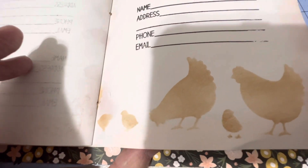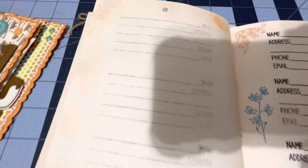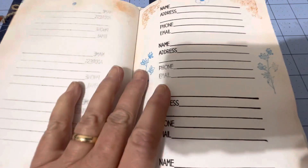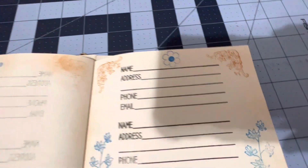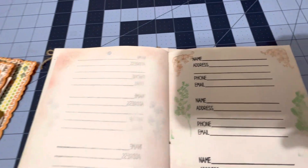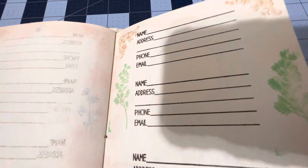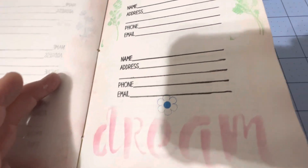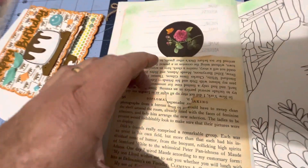Here's some more spots to put more addresses, and of course there's the chickens again. Then here's another blank page — she could do whatever she likes — and here's some more spots, a different little bit of stamping, and there's the blue flower again. A little corner embellishment, another sticker, and another empty page she could do whatever she wants with. Here's some more places for addresses, phone numbers, names, and emails, and stenciled 'dream' on there with a blue flower. And here's another one with a sticker.